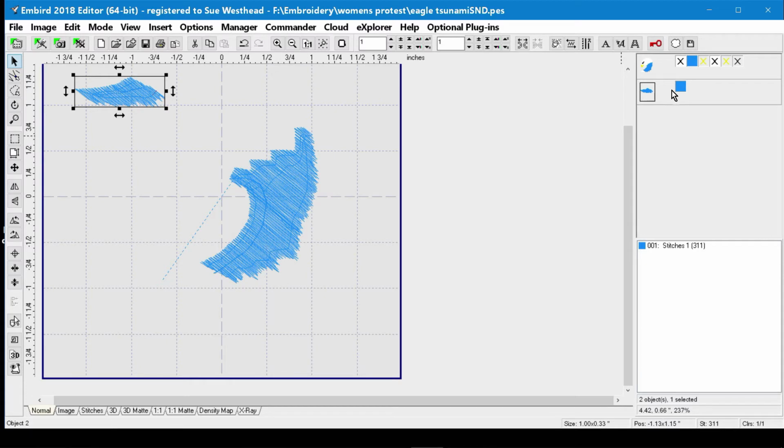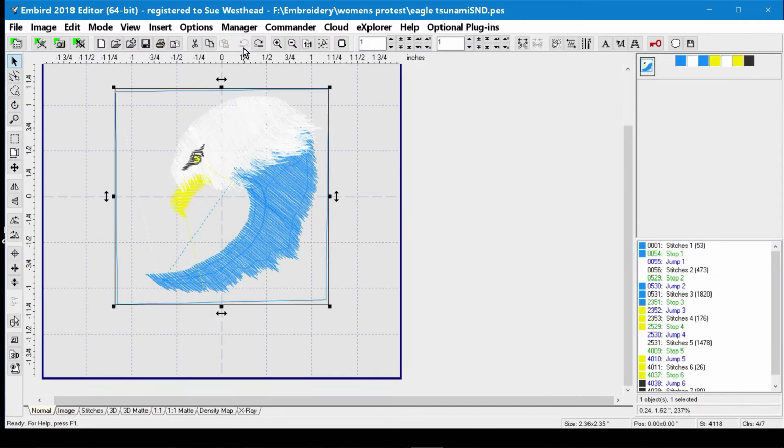And you can see over here it's now separated. If I bring everything back by single left clicking again, everything's there except this is still out of there. Well, I don't want that, so we'll take it back to the way it is supposed to be.